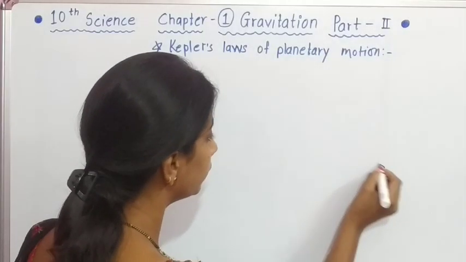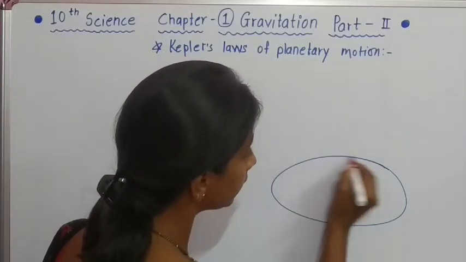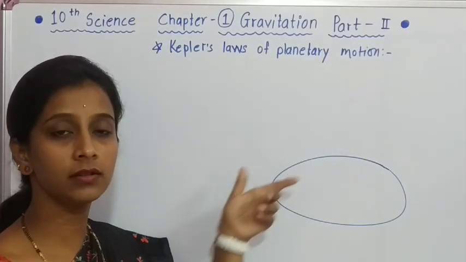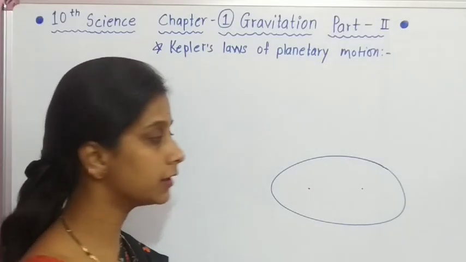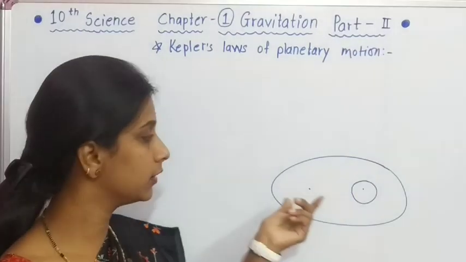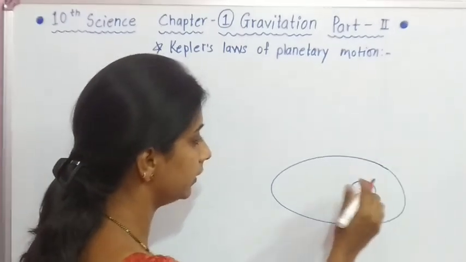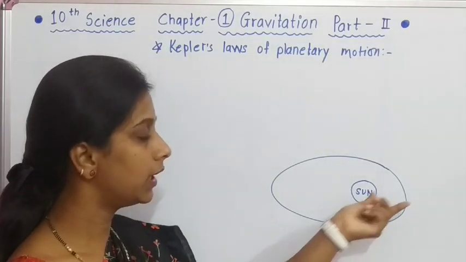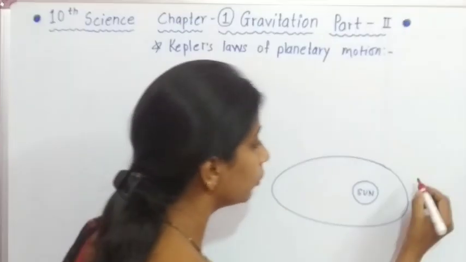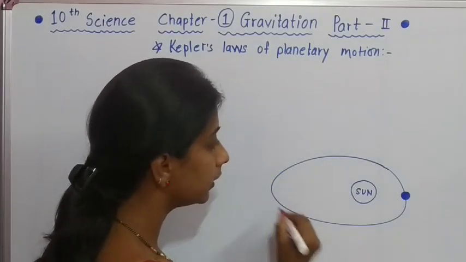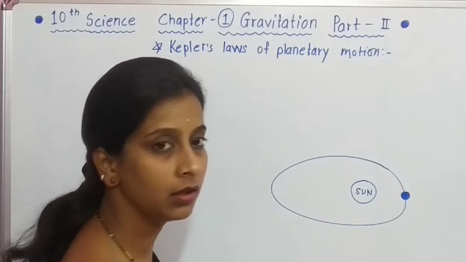Let us see this through a diagram. Suppose this is an ellipse again. Okay, so planets revolve around the Sun in this path. We know an ellipse has two foci and the Sun is present at one of its foci. Either it is present here or the Sun is present here. Let's suppose the Sun is here. So it is the Sun. Okay. We consider a single planet, the path of a single planet. Suppose the planet is here and it revolves around the Sun in this way in an elliptical orbit.